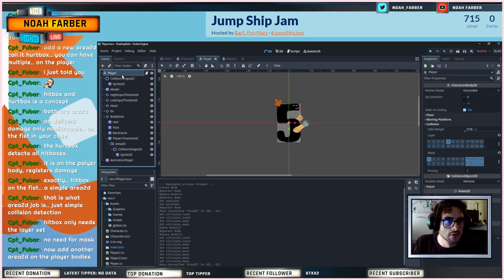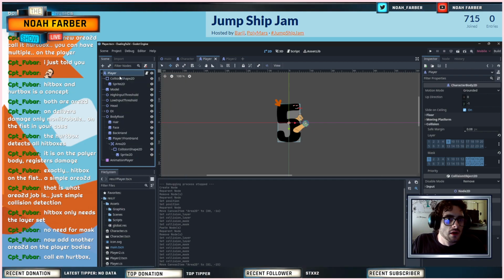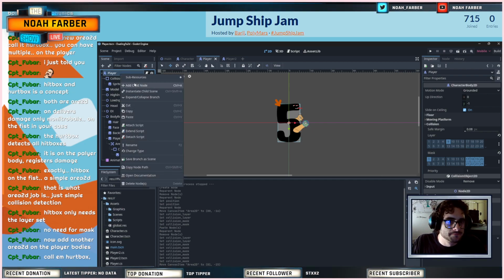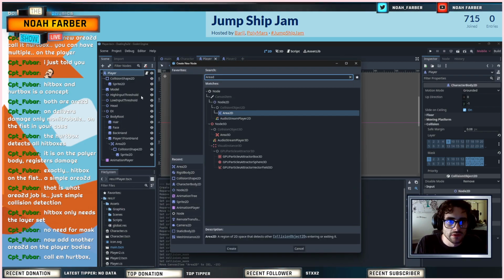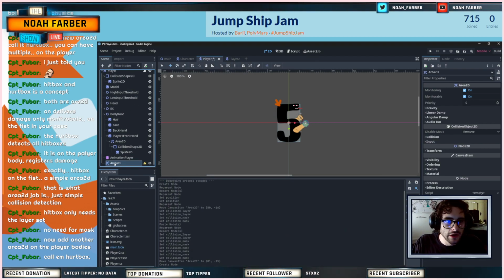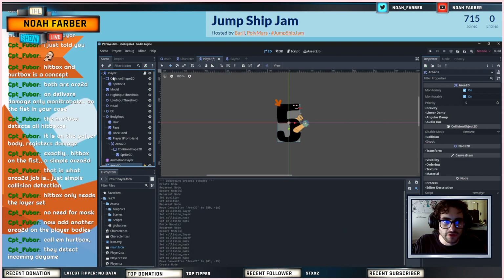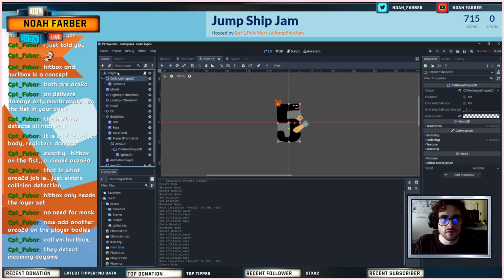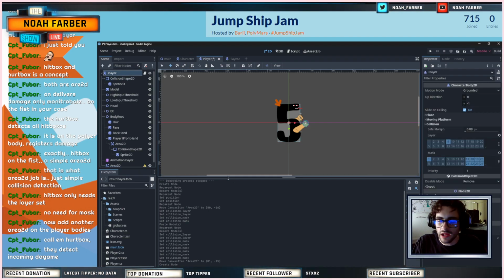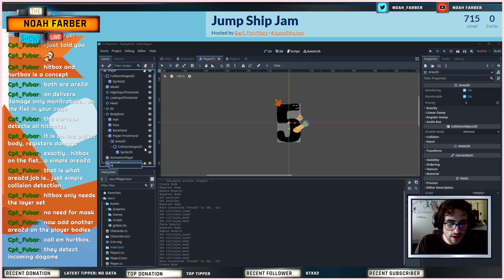Player. I shall do as you say. Area 2D. You sure I need a new Area 2D? Because I already have the CharacterBody2D with the collision shape, which seems to be okay. Accepting incoming damage. I shall do as you say.